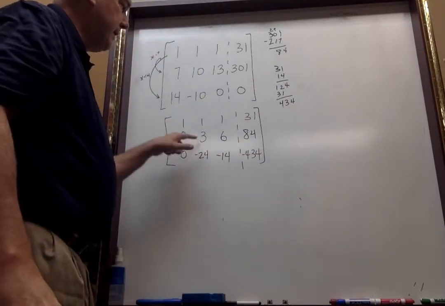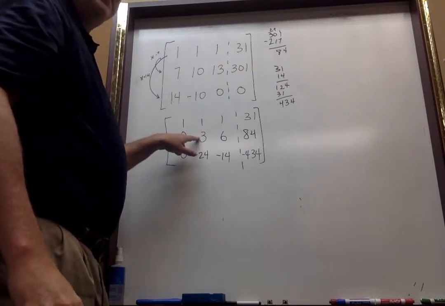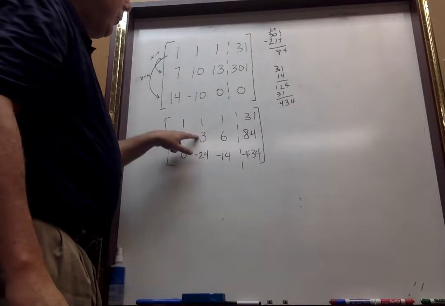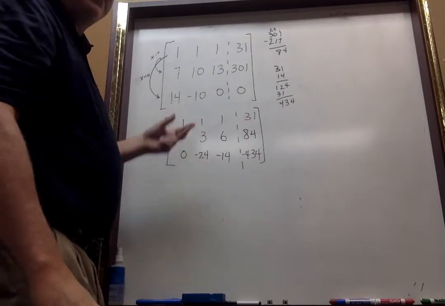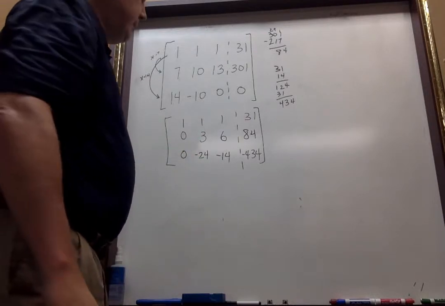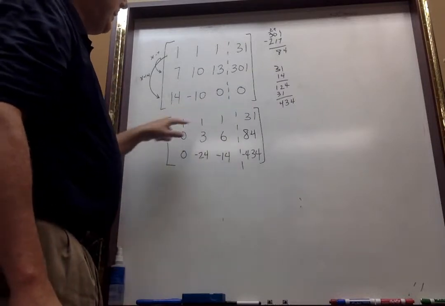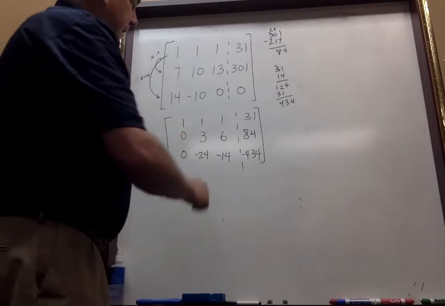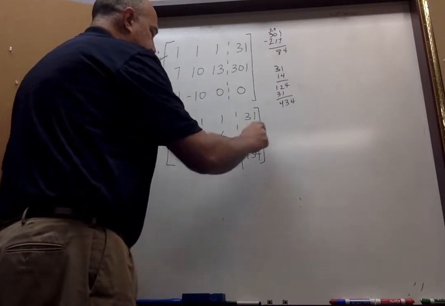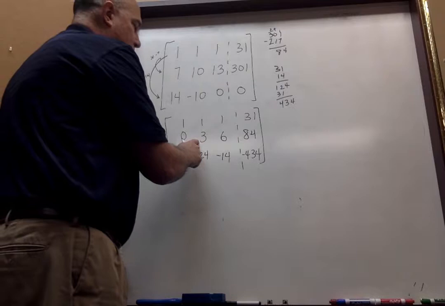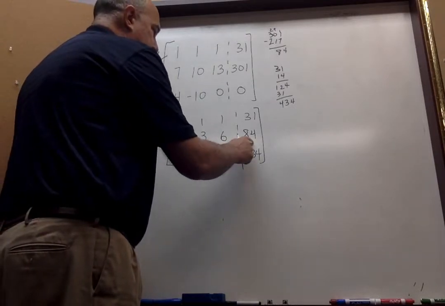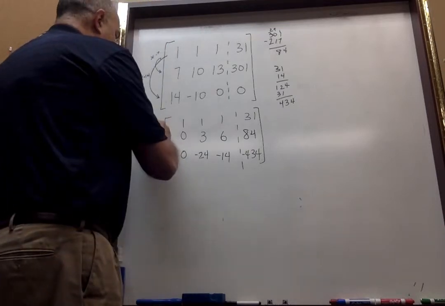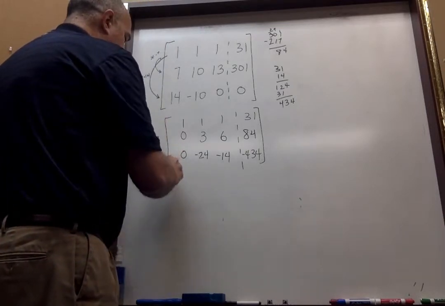Now I'm going to go to my second column, and I want a 1 here. Or I could get a 1 there, and I could switch those two rows, and I'd be in good shape. I don't really want to mess with the first row, because if I mess with the first row, I'm going to move that 1 out of place. And so when I look at this second row and try to figure out how to get a 1 there, one of the things that I notice is all three of those are divisible by 3. So I'm just going to divide everything in that row by 3.